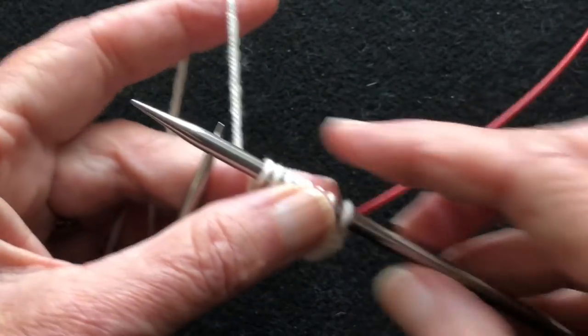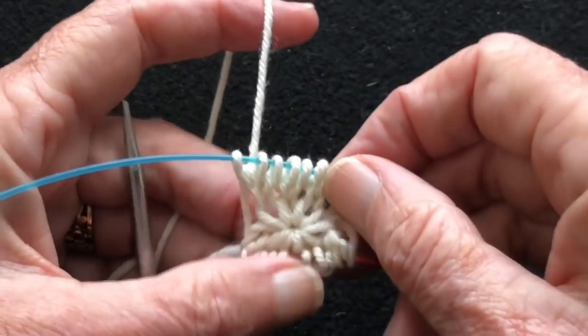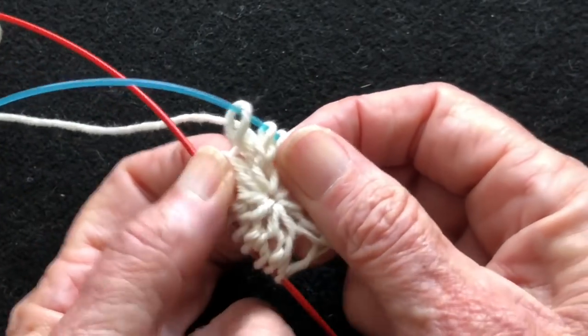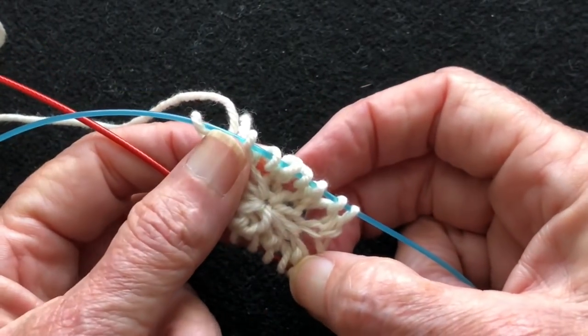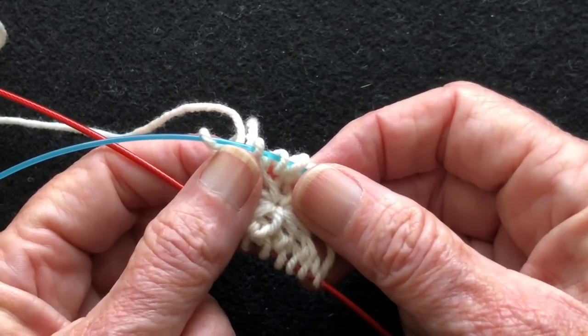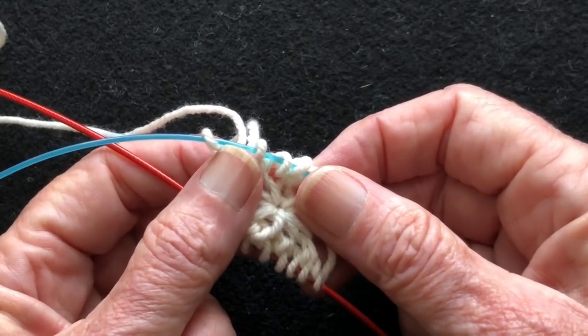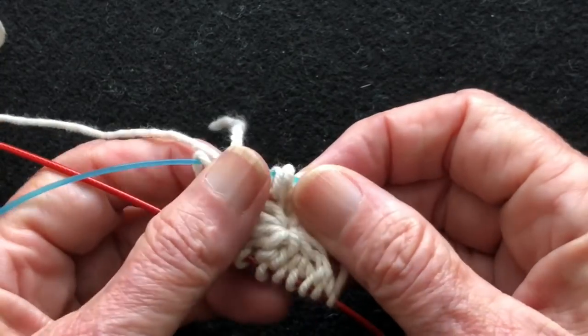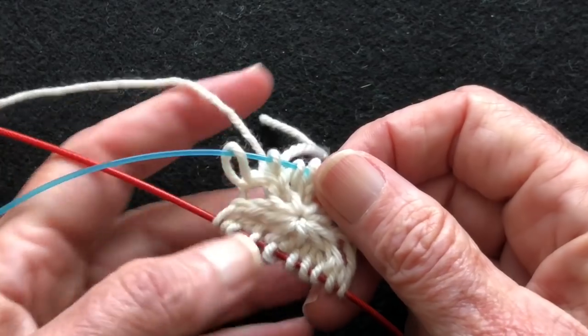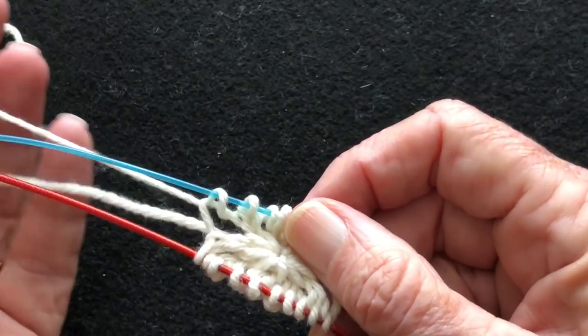Then you do three rounds of no increases, and then an increase round, then six rounds of no increases, then an increase round, then 12 increase, 24 increase, 48. Do you see the pattern there? So you're always doubling the number of stitches when you do the increase rounds.